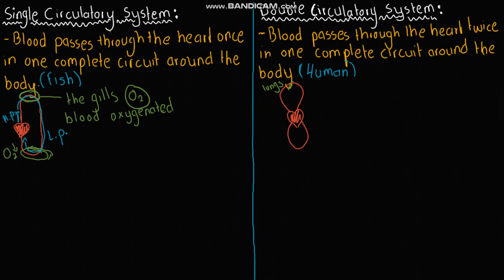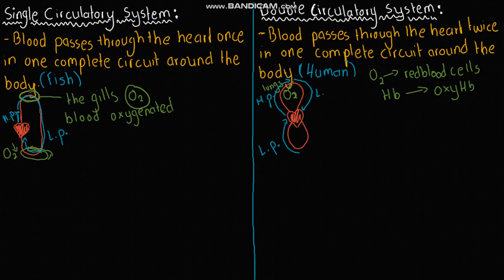In the lungs, the blood gains oxygen, and how it does that is that oxygen moves into red blood cells and joins with a pigment in the red blood cells called hemoglobin, Hb for short, which becomes oxyhemoglobin. Anyway, it is pumped back to the heart, and the heart then pumps it to the body. Now the pressure of the blood when it's coming back over here is low. When it's going to the lungs, it is high because it is just being pumped from the heart. When it is coming back to the heart, it is at a low pressure.